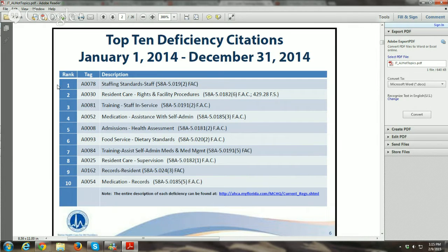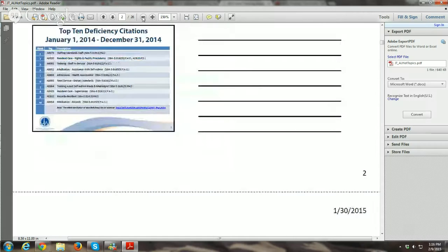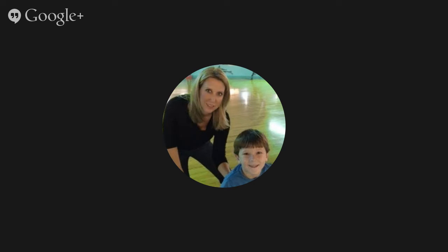But you're right. To me, it's counting people who shouldn't be counted, and it's having residents who require a lot of care. Like Cheryl, didn't we just have a situation where somebody asked us a question about a 3-person lift or assist? If you have somebody that has a high level of care, you have to have that 24 hours a day just for the one person. So you've got to be careful who you take in, and what kind of assistance they need, because you will have to increase that staff. If they find that you need 4 people overnight, and you usually have one, you're going to have to put the 4 people in.